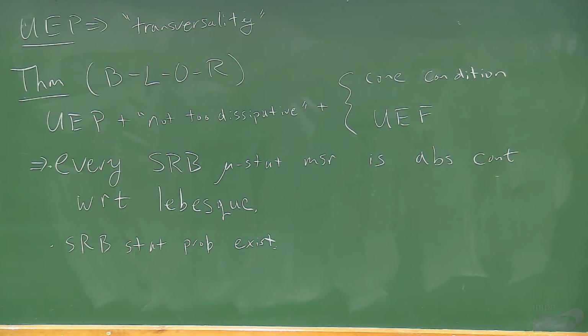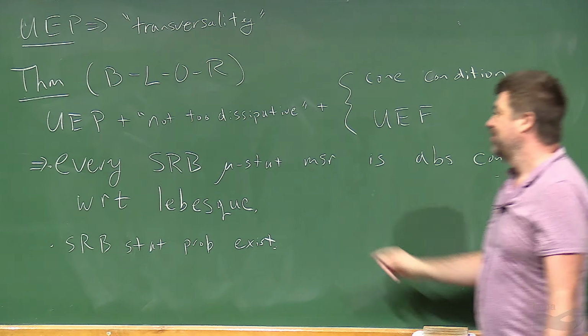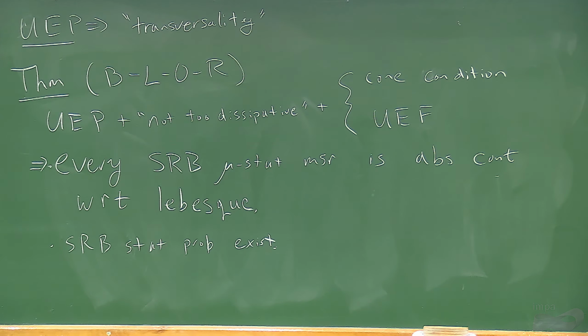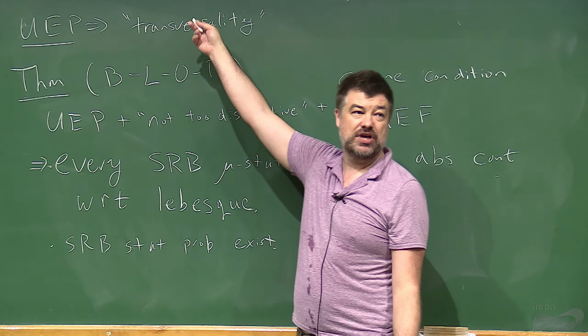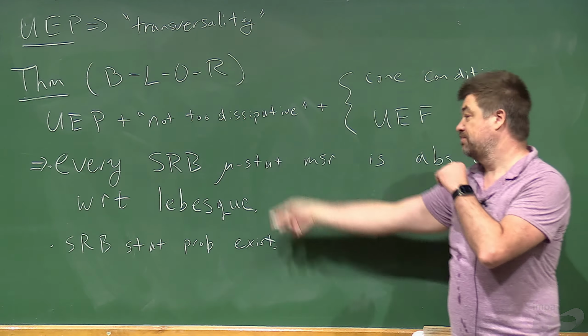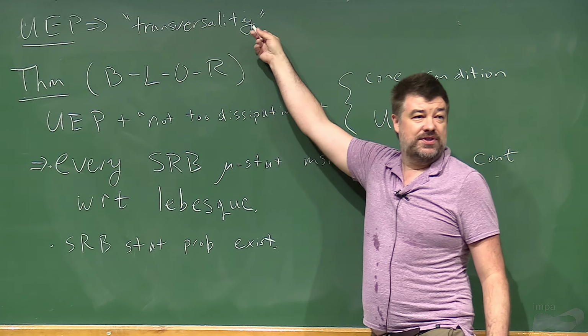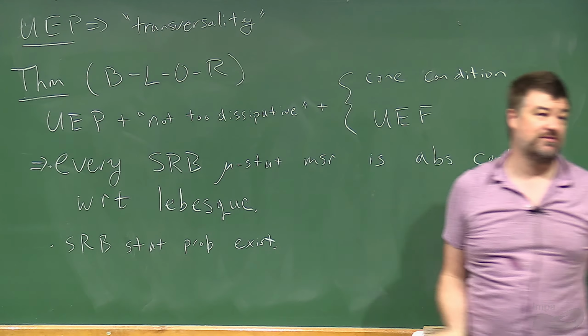Okay, so let me take 10 minutes and wave my hands at what the SRB property is, unless there's questions. Yes? So the question is, how far can we widen this not too dissipative? We definitely don't optimize. I think if it's extremely dissipative, in the sense that the dissipativeness is beating the transversality, then this probably isn't true. That's my guess. So somehow transversality, there's some dimension associated with this. We need that to beat the non-dissipativeness.